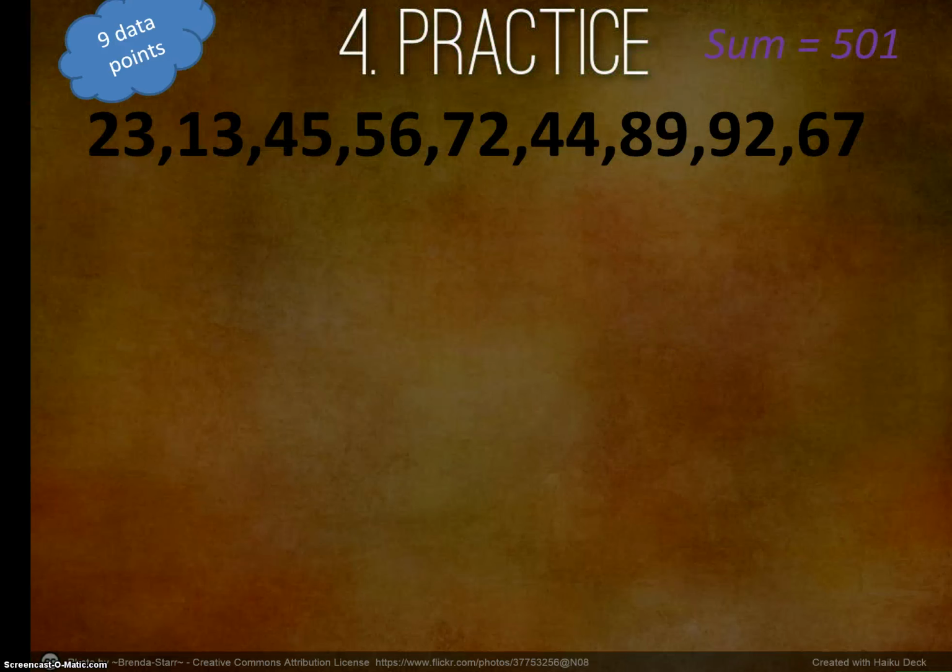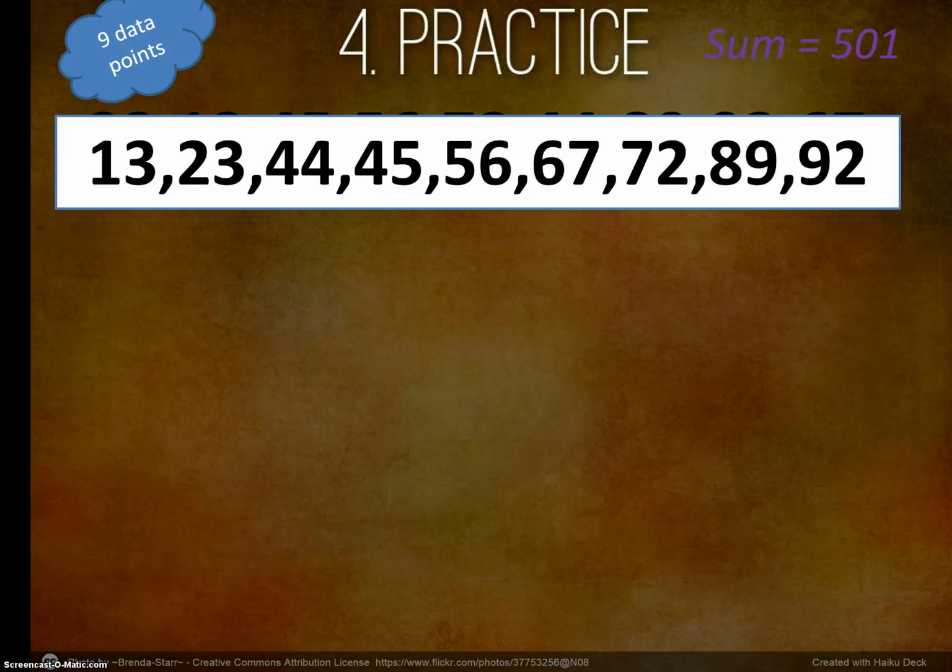Let's try it again, guys. So here's your data points. Pause the video, please, and put them in order. You should have 9 numbers. After you put them in order, I always just double check that I have 9. 1, 2, 3, 4, 5, 6, 7, 8, 9. Great, I didn't miss any. And then I find the sum. Sometimes I find the sum twice, or when I work with a neighbor, I make sure we compare answers on the sum so that all my data, my mean, will be relevant.